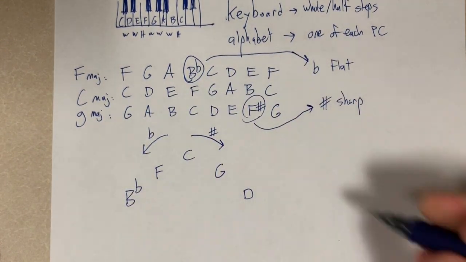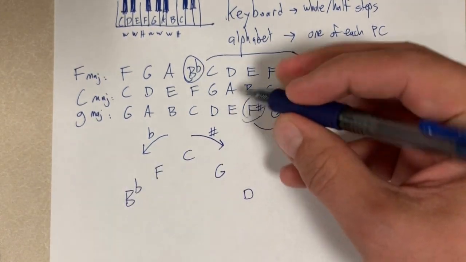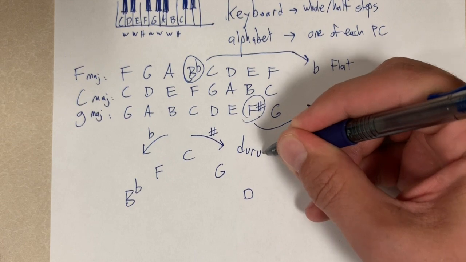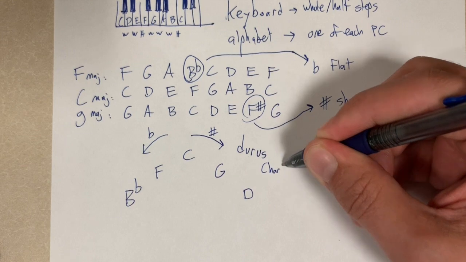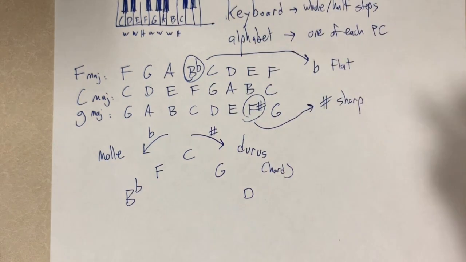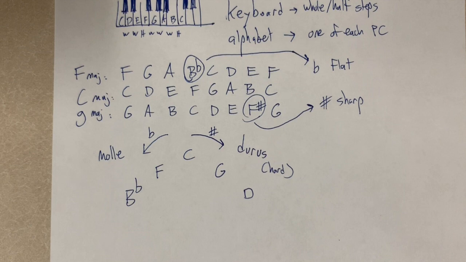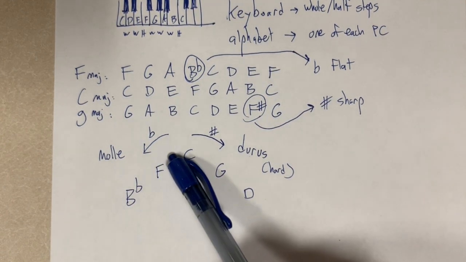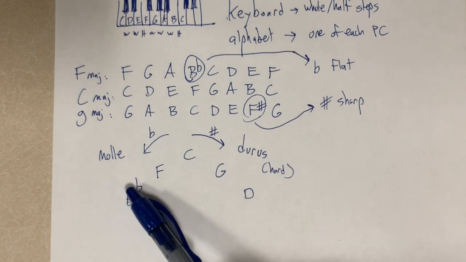In olden times, you didn't get too much further afield than this. And when you did, it wasn't much further, right? And people called this like the Durus or Durham or something like that side. Don't quote me on this. It's Latin. Basically means hard. The hard side. And then this was called the moll side, like mollify someone, soften. The soft side. And people didn't think of keys the exact same way we do now, but they definitely had this idea of like moving towards the hard side or the soft side.